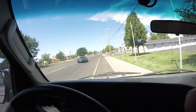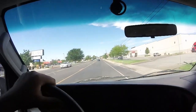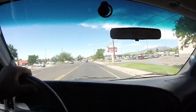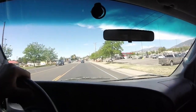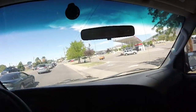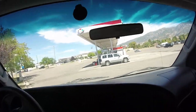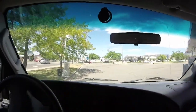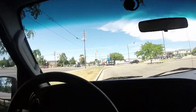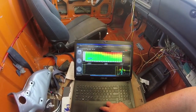Yeah, it needs a little tuning. I don't know if you could hear that thing sputtering away. Man, it's such a nice looking truck though, but so much junk in the back. All right, I'm gonna go talk with him. I'm just gonna park in the shade right here. There we go. All right, pause for gas.